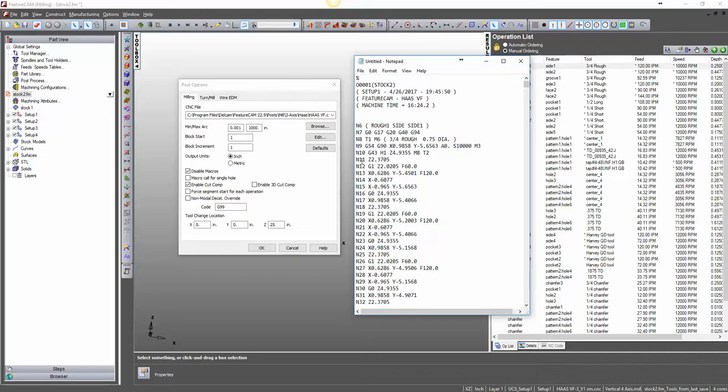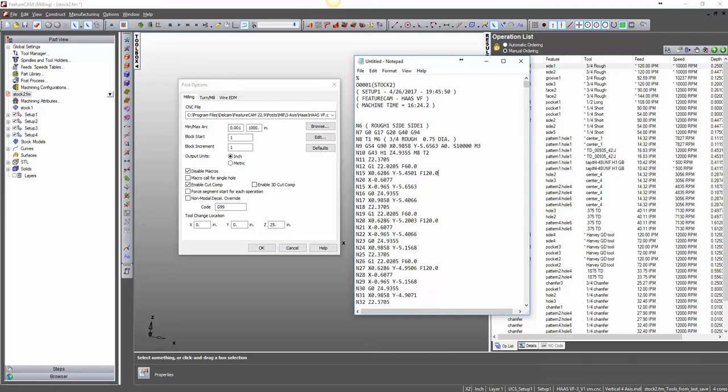Some programmers like to increment by 5, and I was having a discussion with someone that liked to increment by 5, and he said the reason is that if he was going to add a line here, he no longer has the ability to add an N value to that line because it's numerically 13 and then 14. But if he goes by 5s, then when he does his added line, he's able to add in like an N16, and he gives himself a few numbers there that he can edit code at the machine and still keep his N numbers.